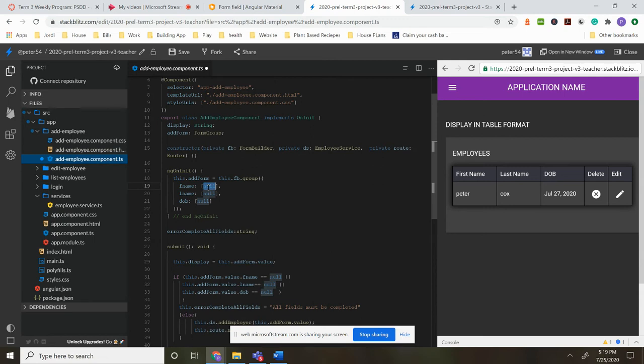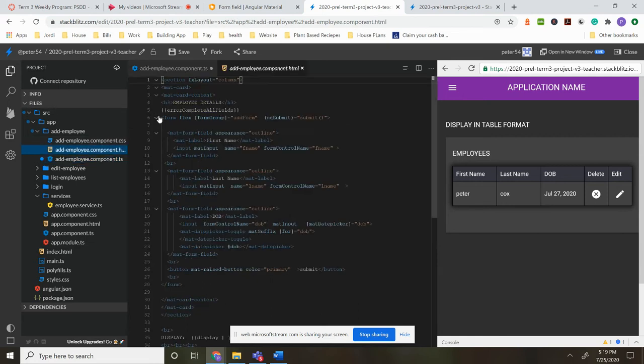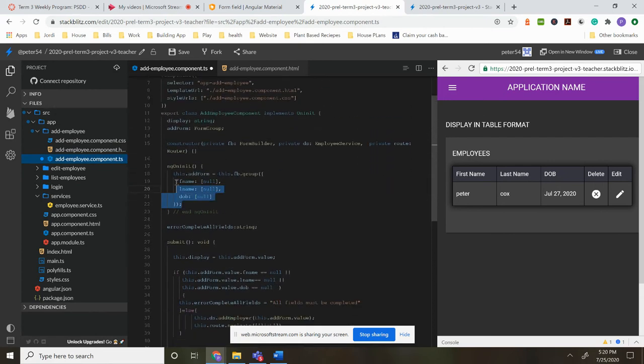But we're not going to use that validation of the reactive form. We're going to create our own validation. So that's that. We have our form. We've called it a form group. We've called it add form. We've added our form control names, which is really important. In our TS file, we've defined that as a form group, all those names, and we've bundled them together.